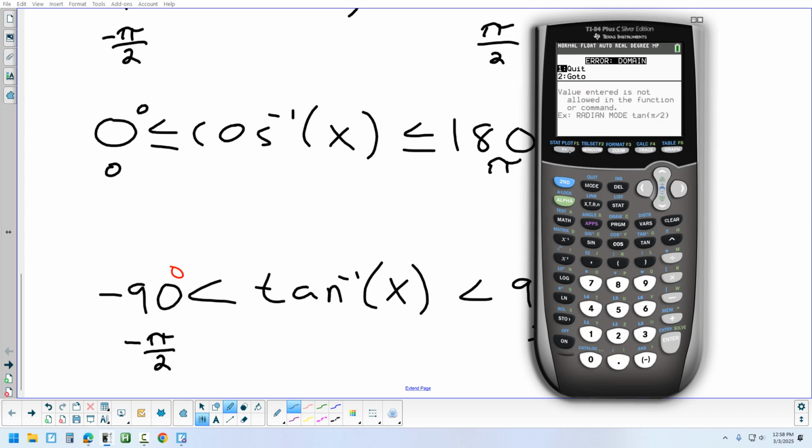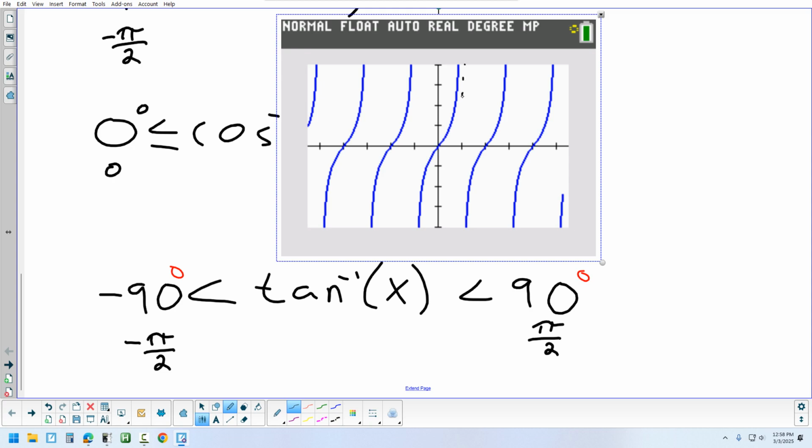I can just graph it and show you real quick. Type it in. Tangent. 90 is right there. And if you try to go to 90, it's a vertical asymptote. We haven't studied the graph of tangent. We actually don't even study that graph in this class. It does help this make more sense, but it's just something we don't study. And same with negative 90. Negative 90 is right there. Another vertical asymptote.